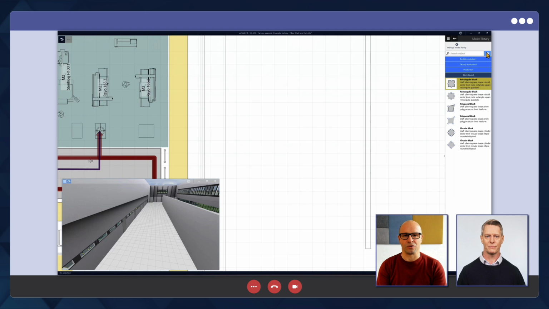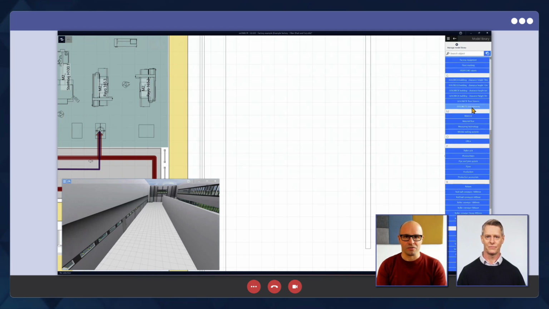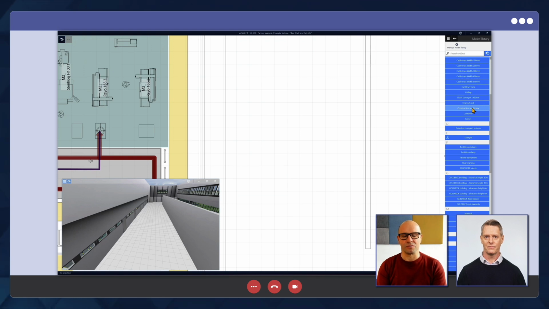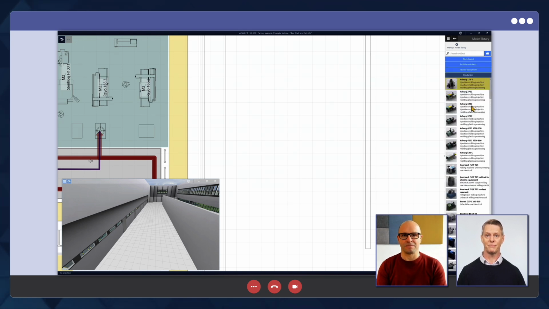Here we are at the model creation functions in the model library. Here we can see on the right side the various catalogs that we offer with visTABLE. We have over 2,500 different models in different areas in the visTABLE library. It's all just drag and drop. So when I find the machine I want, I just drag and drop it into my layout.